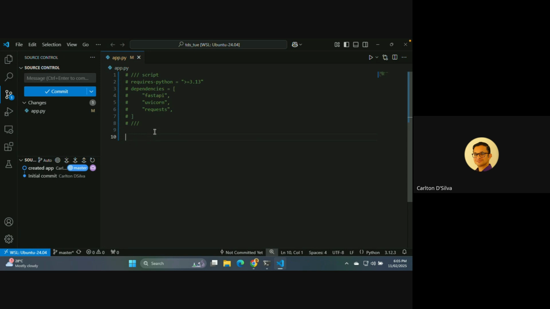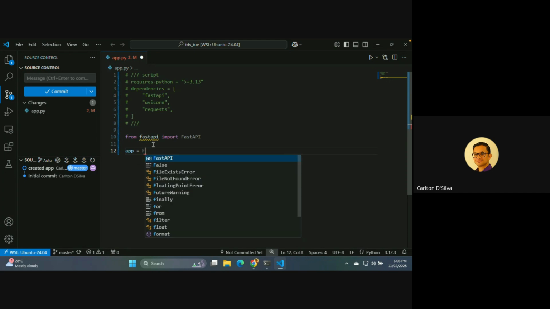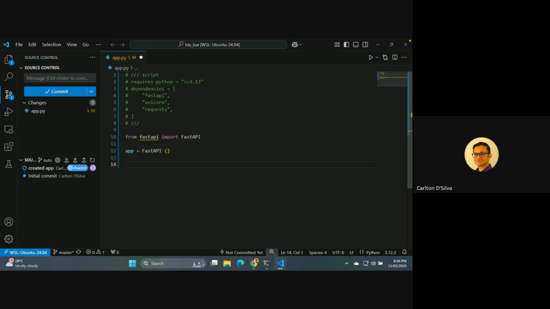Okay, so in order to create a basic server which responds to endpoints, we create a FastAPI object.